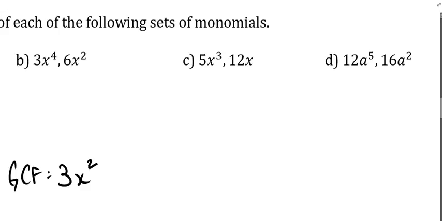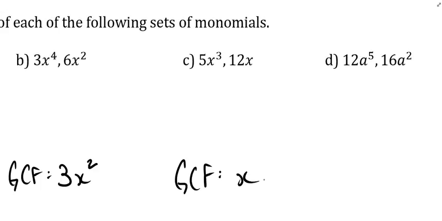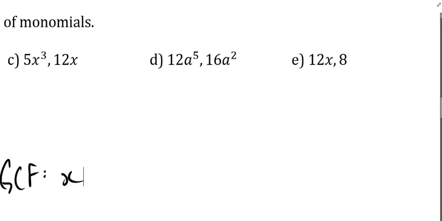And there are ones that will trip you up a little bit. So what's the GCF between 5 and 12? 1. So we don't have to write it. If you did, it wouldn't be wrong, but you don't have to write it. So 1, and then what about the x parts? X. So the GCF is x, 1x. 1x to the 1, or x. The way we like to write it is just x. Couple more, try them yourself.